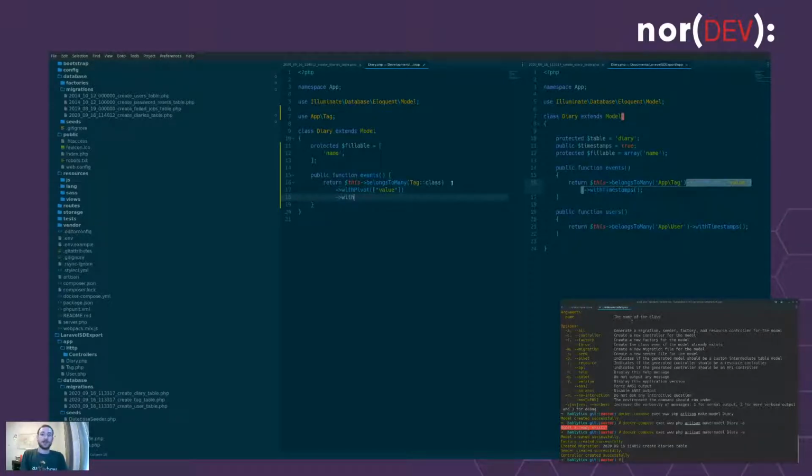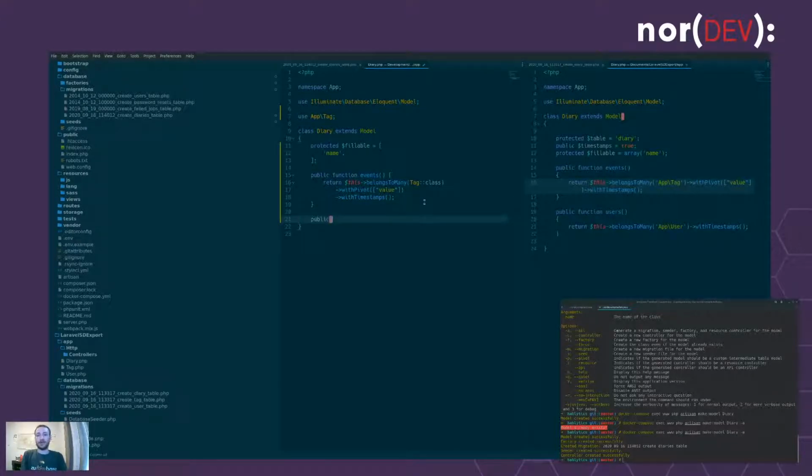And we'll also say that we would like the timestamps, because they will come in handy for telling us when something was created, right? So that will be the timestamps on the actual pivot. And, yeah, that will give us a general idea of when somebody's tagged, rather than when the tag itself was created.